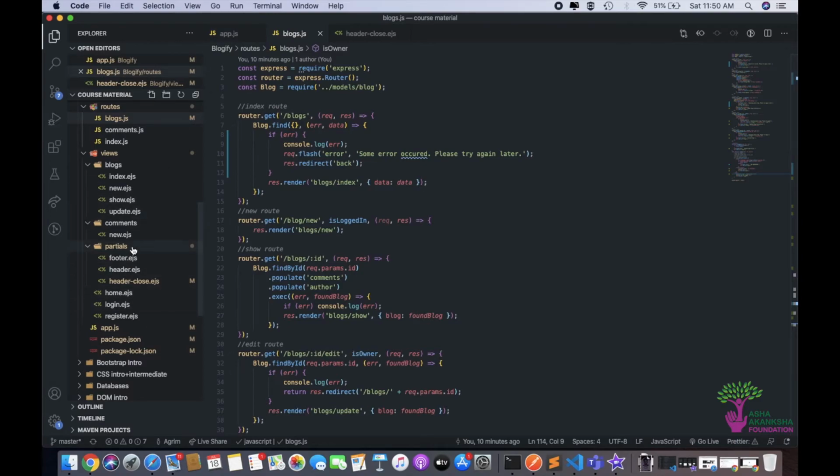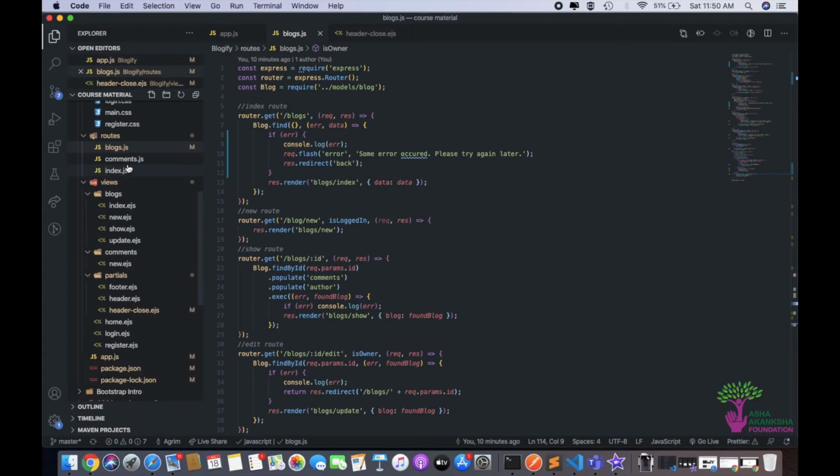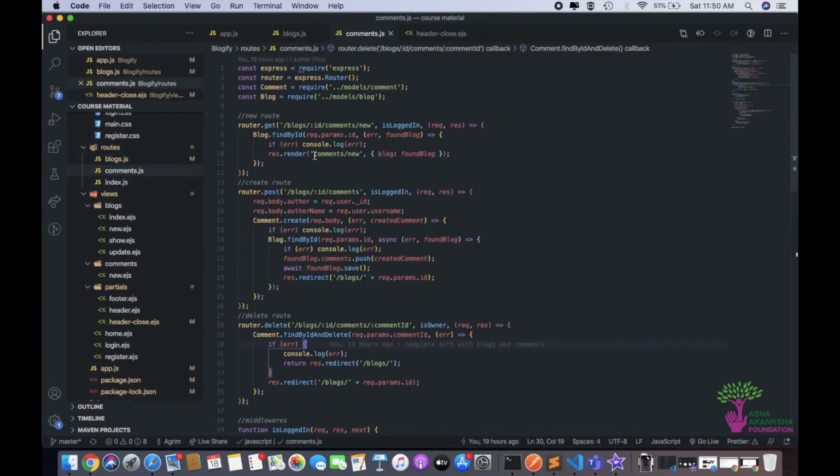Similarly, we could add it in the comments too. Let's go there. So for that, I'll have to go into routes, comments.js, and let's just do that real quick. So if you go into /comment/new, this is through is logged in. That will be handled later. And posting a comment, this will be handled later too.